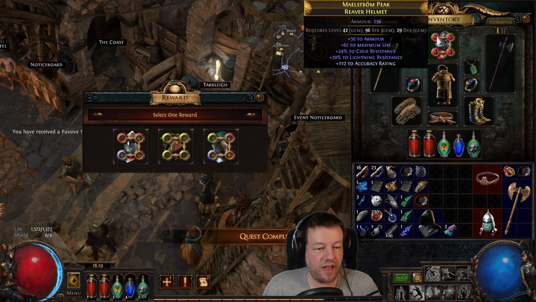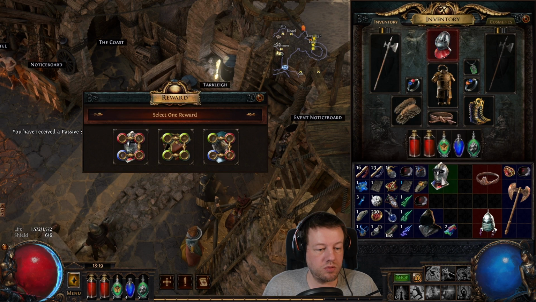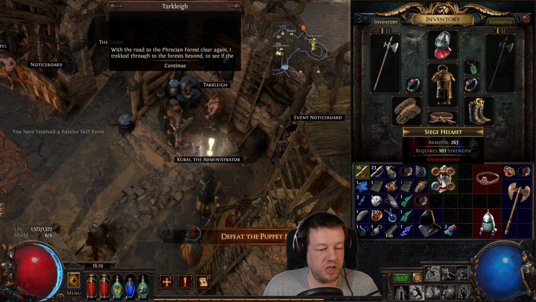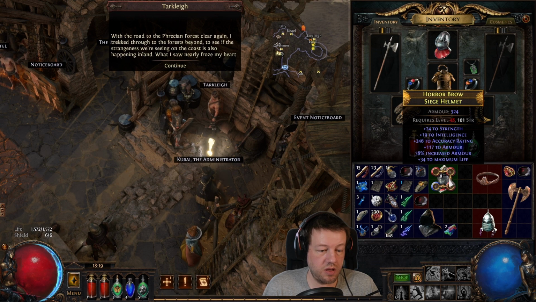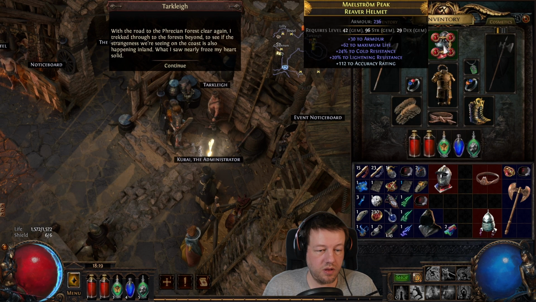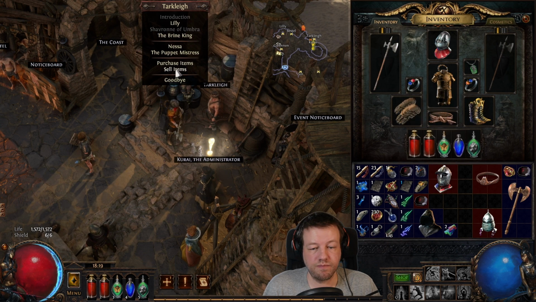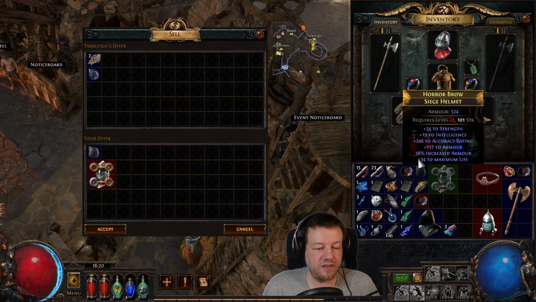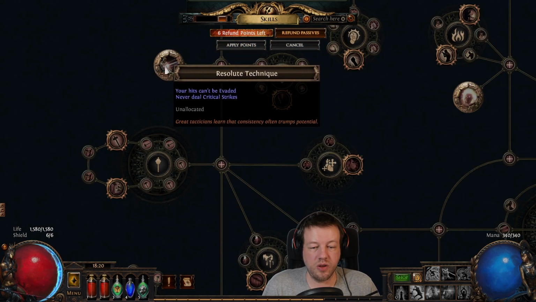And he's offering us a helmet. Let's see if it's any good. This is the armor one, probably easier to re-roll. And we do want 4 reds, probably. Strength, intelligence, accuracy, lots of accuracy. Maximum life. No resist, though. I think the resists are better, at least for now. So we're going to sell it. Continue up here. And our keystone is there.